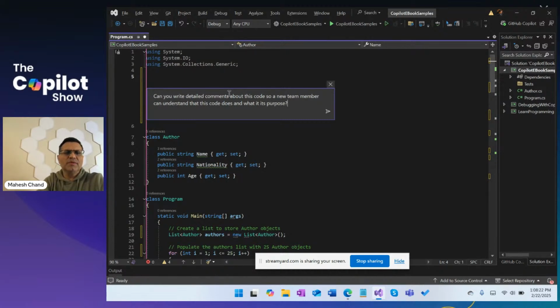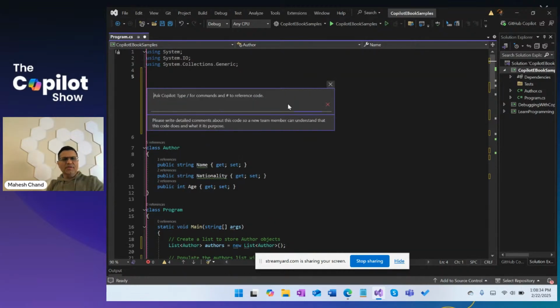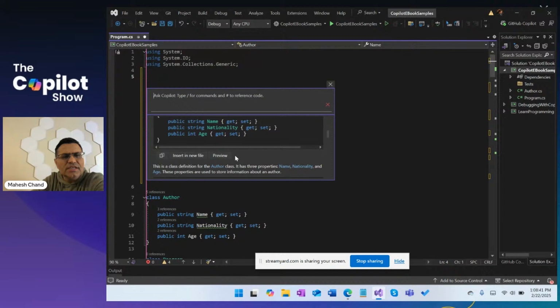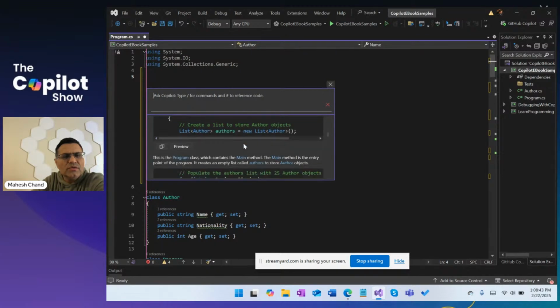So now this is a little bit more than, I just said write, I don't have to make it a question mark. Please write detailed documents. So now I'm asking it to write a little bit more, not just the comments. And you can see it's already writing the details of the entire code.